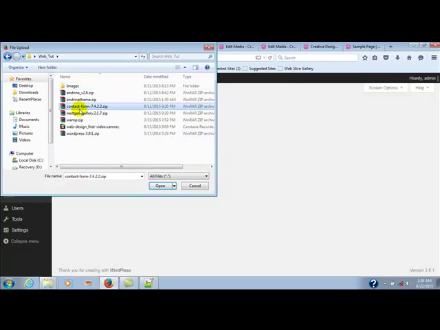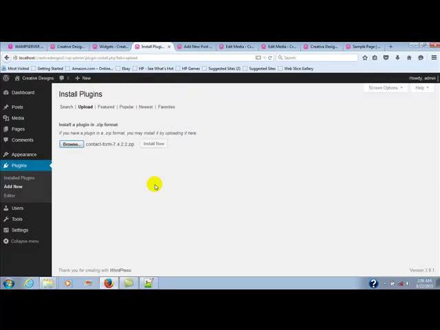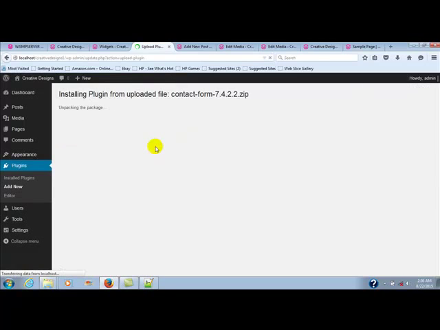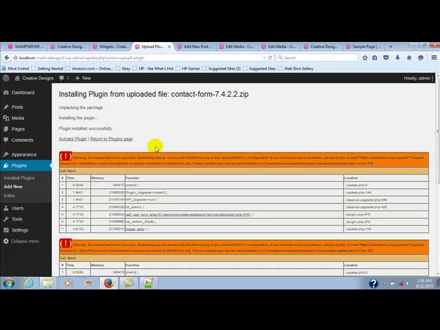Then this is the plugin, Contact Form 7, and you see open. Now click on install. Okay, you are seeing this error since we are working offline, but just click activate plugin.